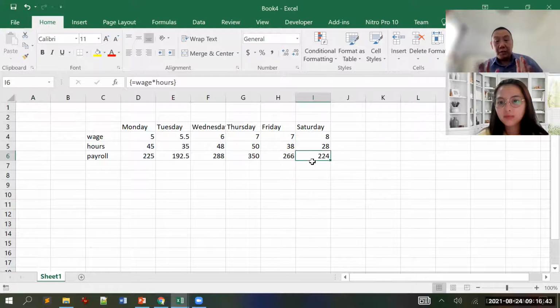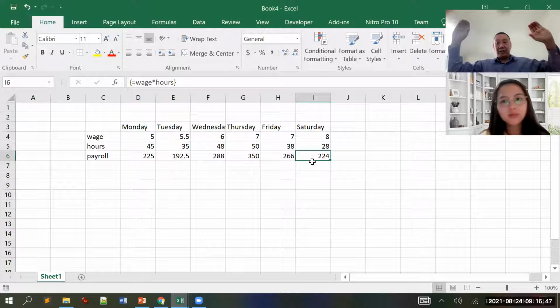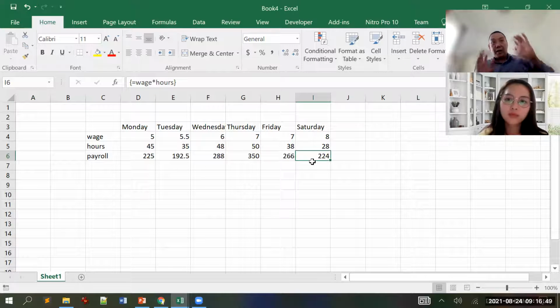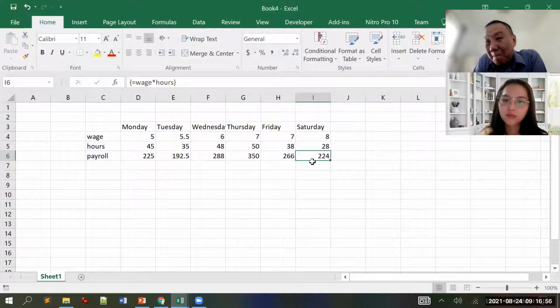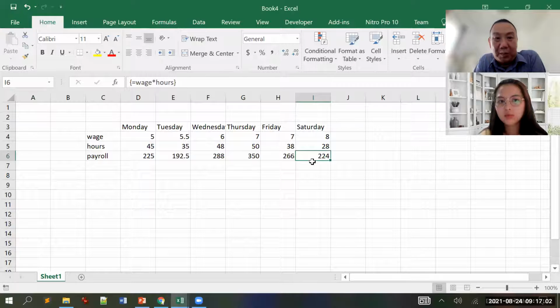Suppose I want to transpose this from horizontal like this, I want to make it vertical, but I don't want the formula. I want to copy it as value. How to do that?